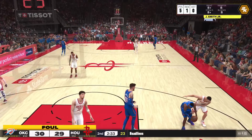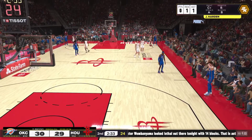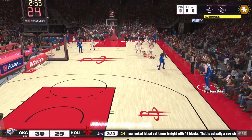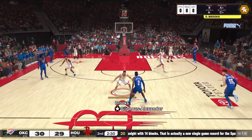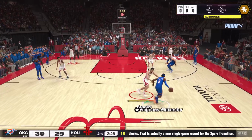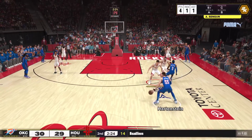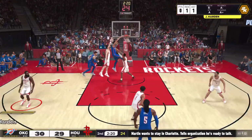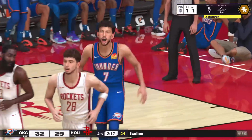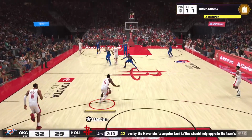They've been perfectly aligned so far here in the second quarter. And now we've got the intentional foul. Really no idea why you're fouling in a situation like that. You know, maybe there's some bad blood between those two. James Harden, he's checked in for Thompson. Gilgeous-Alexander finds Hartenstein down low. And the dunk by Holmgren. That's a big-time finish for Chet Holmgren. Boy, you get him in the restricted area, look out.